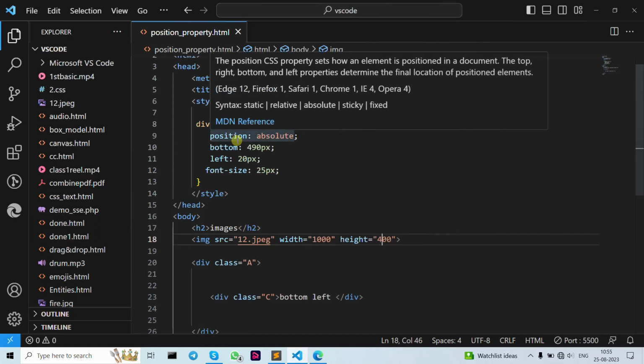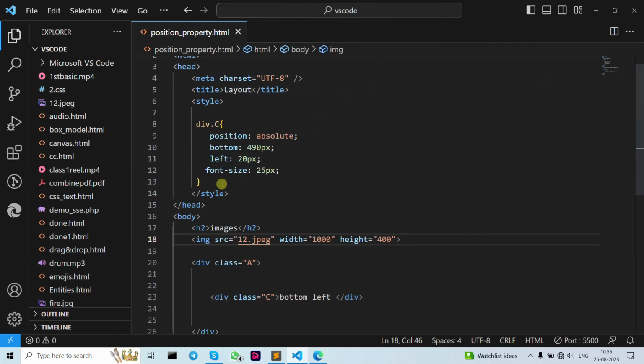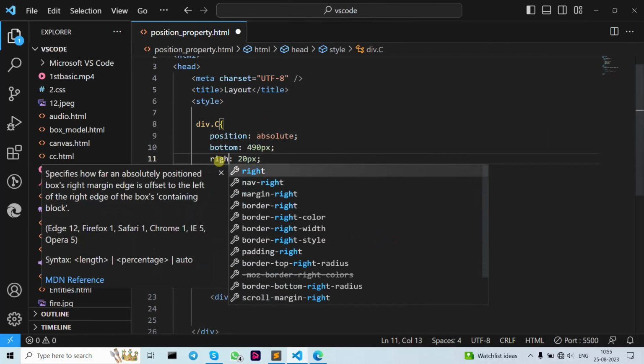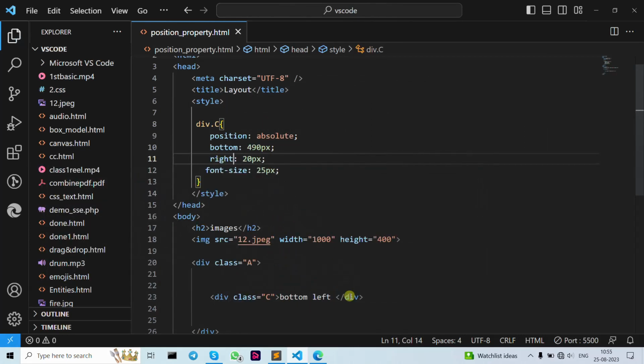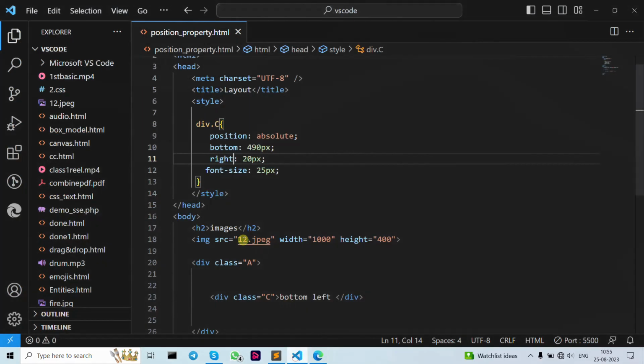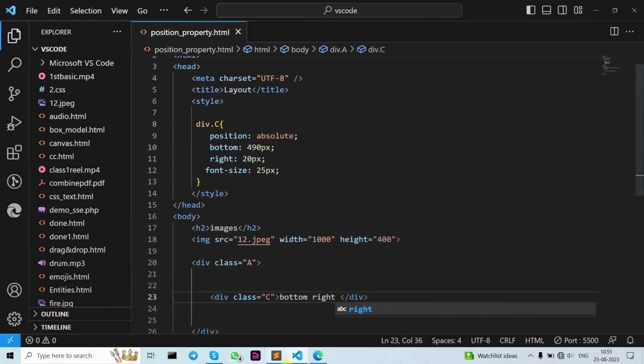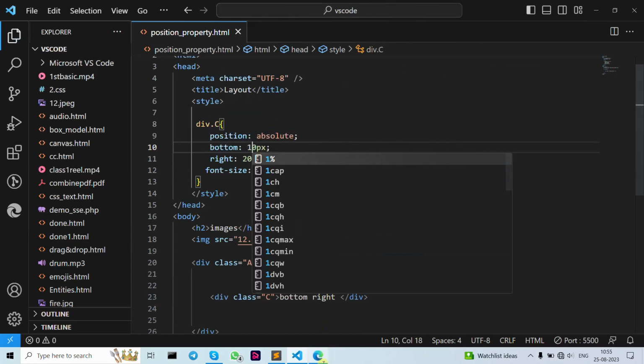Now let's move forward to our bottom right. So this is cleared. We just need to give it right here. Then save. As you can see, it's right here. Let's give it the right name. Then we need to adjust over here. Let's give it a try as 10 pixel.